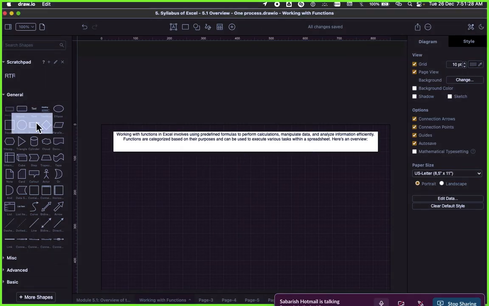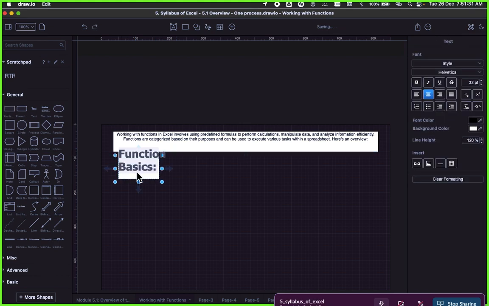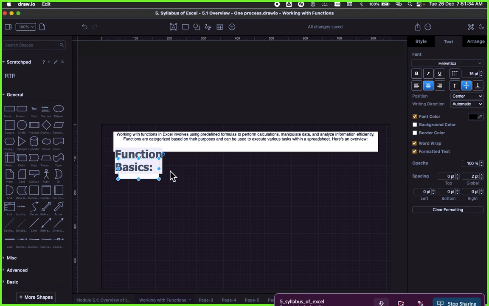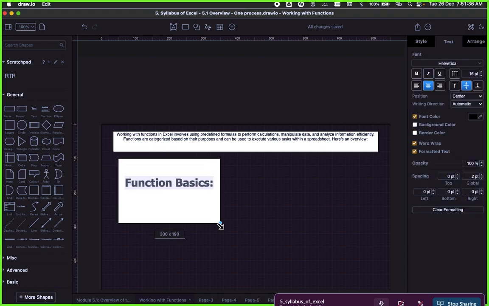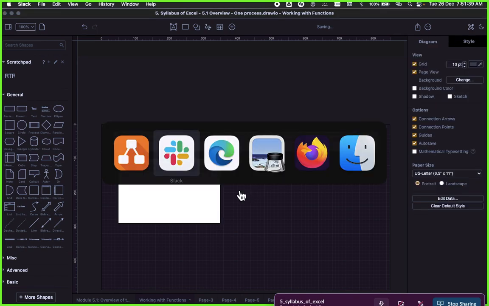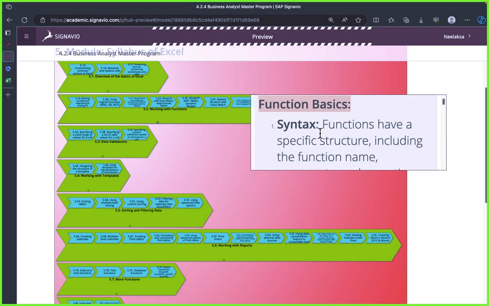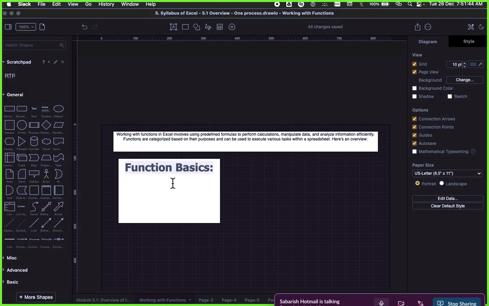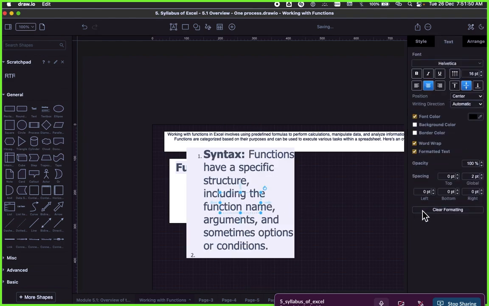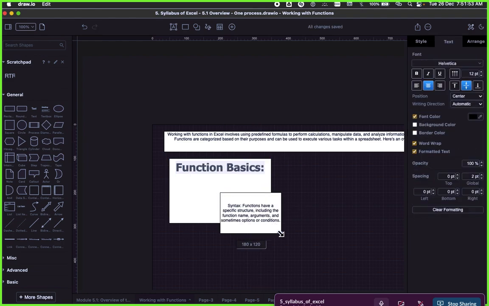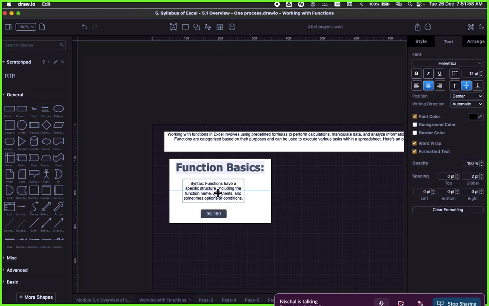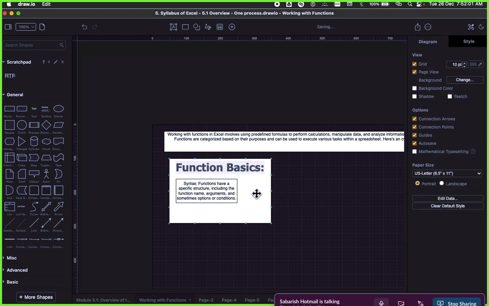Function basics. What basic functions are they providing? About the syntax. Functions have a specific structure, including the function name, arguments, and sometimes options or conditions.